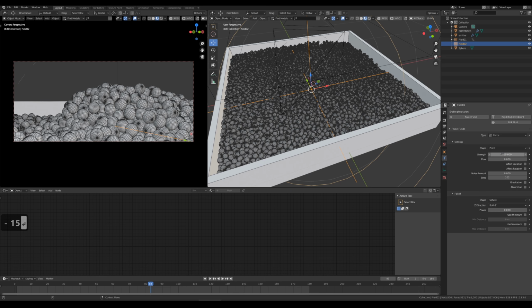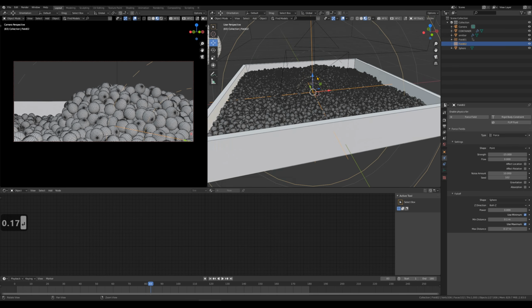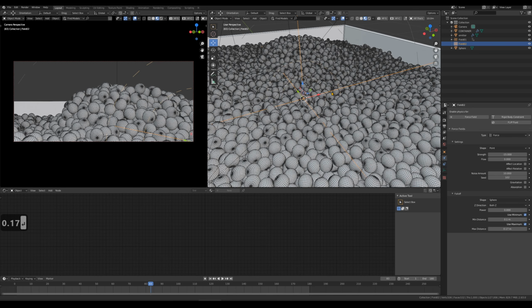We don't want it to be that strong, it just has to be a subtle movement, and the noise amount to 10. I'll check minimum and maximum. The minimum could be 0.1, and the maximum 0.17. So it's just going to be a small range of particles.